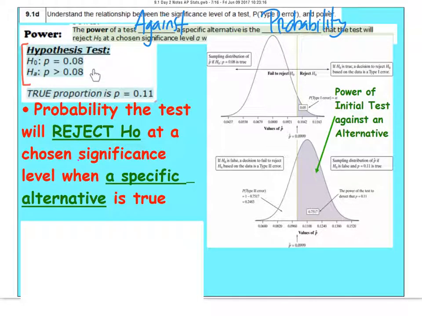Every hypothesis test has a normal approximate curve we can do. So I'm going to do a normal curve, and the true population proportion is 0.8. So that's right smack dab in the middle. So that's where it has to be, because that's our mean in this case. Now, we chose for this, it looks like in this picture, an alpha of 0.05. So let me just jot that down. In this case, we have an alpha of 5%. Now, notice this is a hypothesis of a greater than, so the 5% goes on the higher end, the right part of the tail. So if we draw this down, we would get that this is our 5% region.